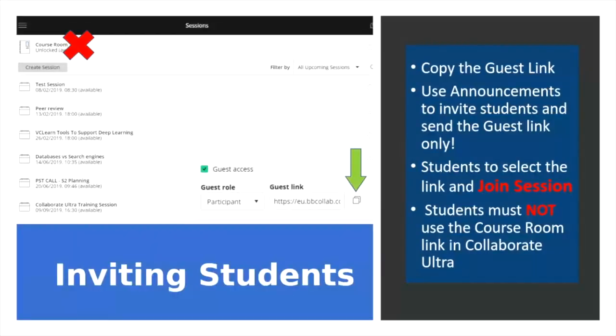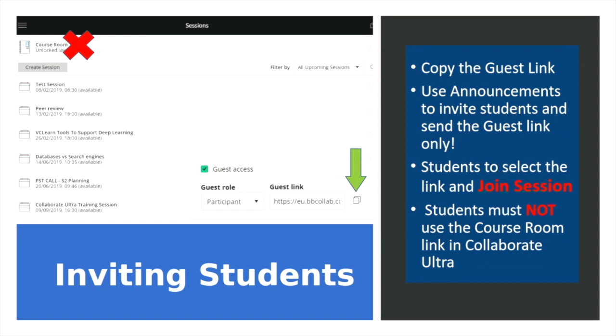Okay, guys, I'm going to take up where Sonia left off. Once you have created the session, you'll have to send it off to your students in some way. So the lecturer must please use a format such as announcements or the email link to email the students that guest link that Sonia was talking about. Because I think this is where a lot of the confusion comes in, where the lecturer just assumes the students know to go to Collab, to the Collaborate Ultra link on the VC menu and just click on it and then go to the session.